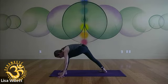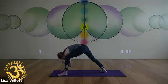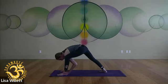Wiggle that left foot just a little bit off to the left. Bring that left shoulder inside of the knee. And as much as is possible, tucking that left shoulder under that left knee. Bring the left hand to the outside of the ankle or shin. And just for a moment, push the hand against the leg, against the arm, and take a moment there.